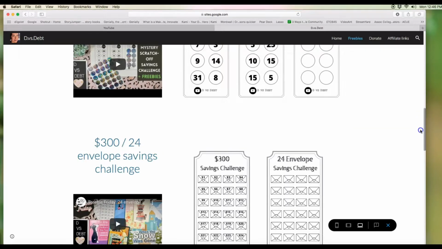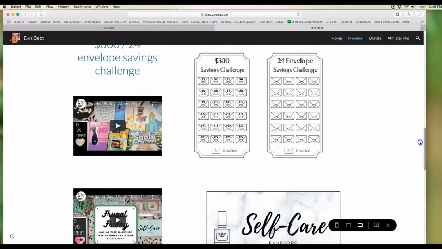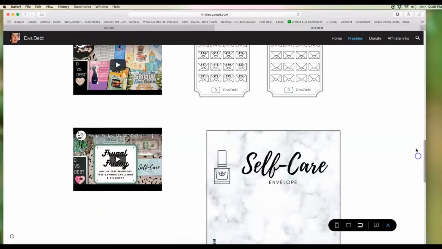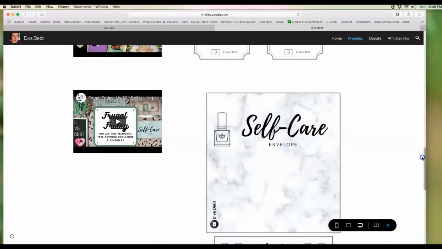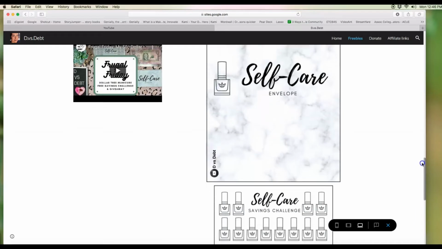So let me show you a couple of things you have to be careful with when you are sending a printable to print. So first of all, let's pretend that you're interested in the self-care printable. It happens to come with its own envelope, which you have to watch here for me to explain how to create the envelope. Whichever printable you decide to put to print, you have to hover over the image. You right-click your mouse. You select Open Image in a new tab. And then you click over to that tab.